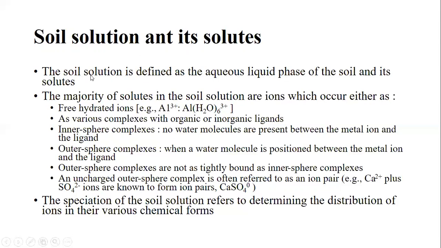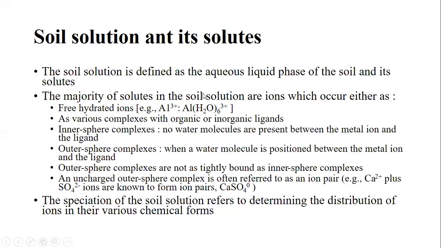You can never have, although we talk in soil physics, I think they concentrate on the movement of water and all that. But for us in chemistry, that water is not water. It's a soil solution because it has all the constituents, all the solutes that are dissolved in it as part of it. And it's the aqueous liquid phase of the soil. The majority of solutes in the soil solution are ions, which occur either as free hydrated ions.